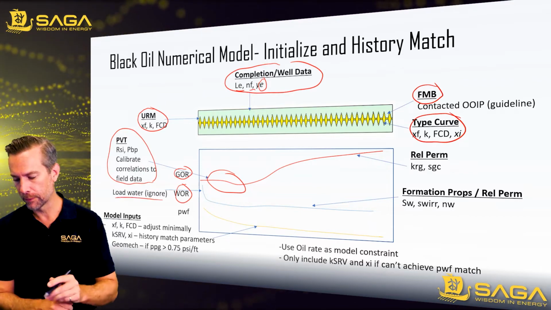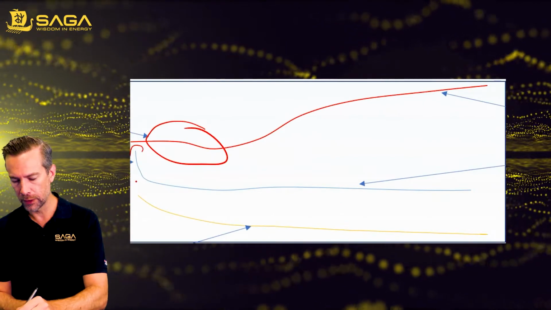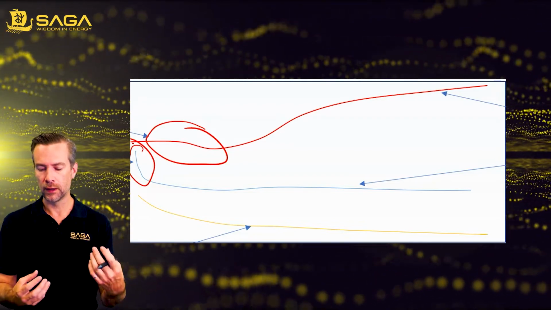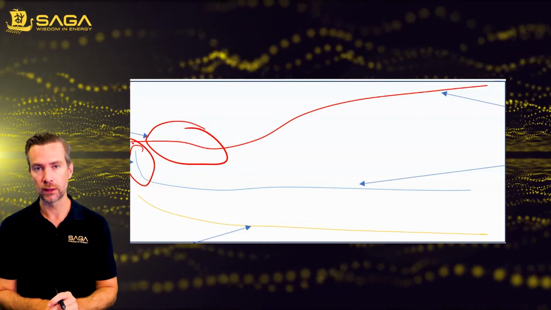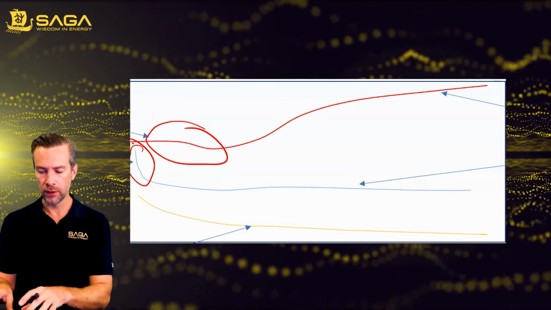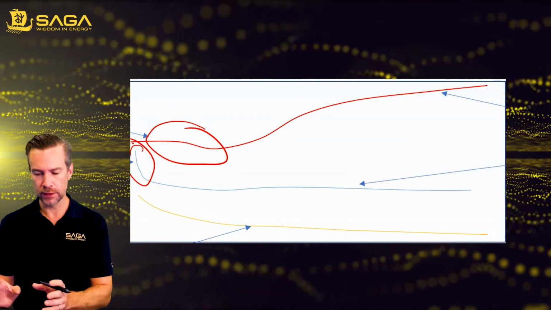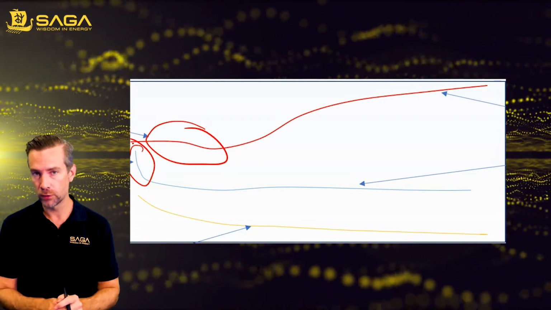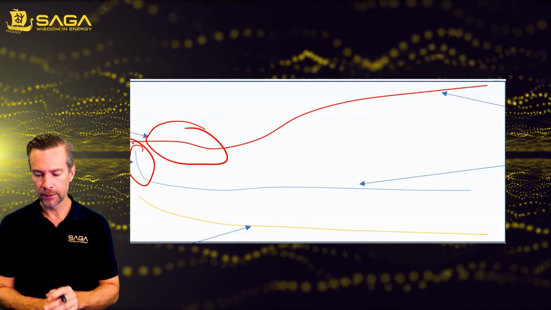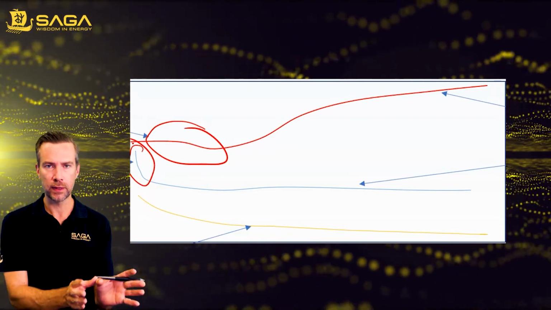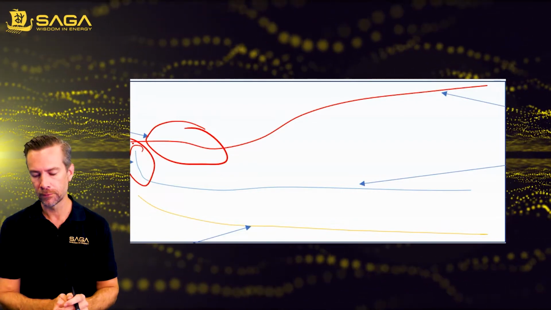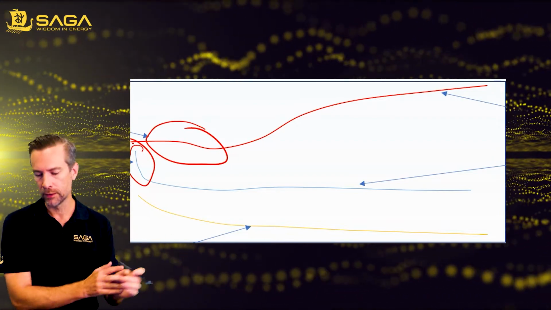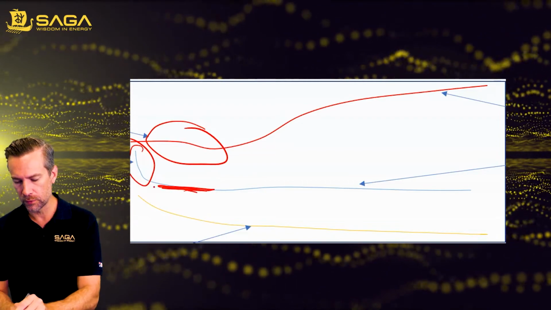What about water oil ratio? Well, with water oil ratio, you're always going to have this initial period, especially in these massively hydraulically fractured multi-stage wells, of usually rapidly decreasing WOR. This model that I'm talking about here isn't really going to model that. It doesn't have the physics to model the frac fluid unloading. You can build models that do cover that if that's important. That would probably take you into the flowback analysis space, which we have a full course on the SAGA Wisdom platform as well. For day-by-day production-based RTA, inline production-based RTA, we generally don't worry about that, and we focus on the period of time once the water oil ratio becomes flat.